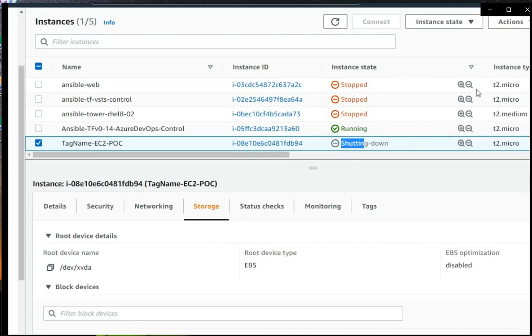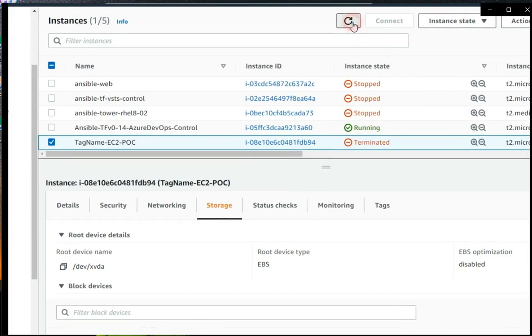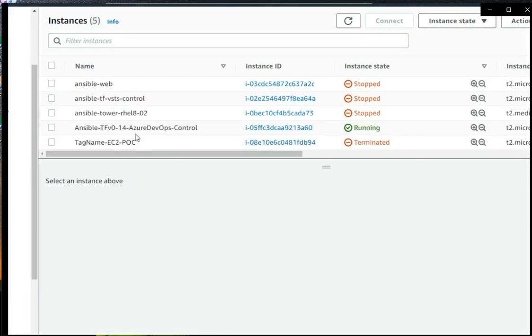Let me expand this so you can see that. Usually that's the sequence of the process: it shuts down the instance, then it terminates it. Okay, so if I refresh again, it's gone.